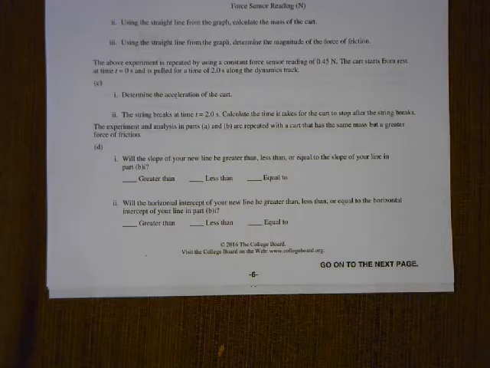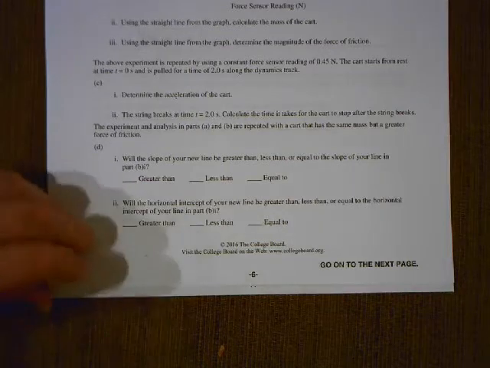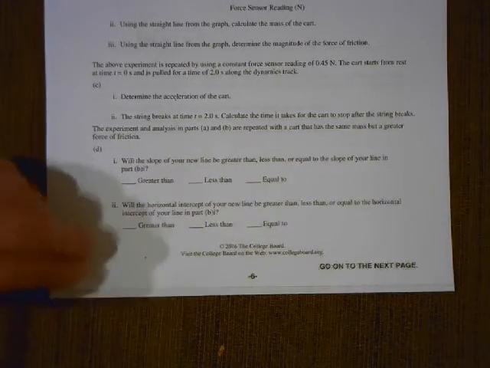And then for part D, will the slope of the line be greater than, equal to, or less than before with a greater force of friction? So you look at where you solve for Newton's second law, how does that change, and everything like that. Or does it change? And then the next part, will the horizontal intercept be greater than or less than? Okay. All right, so that's the first one. That one actually isn't so bad at all.